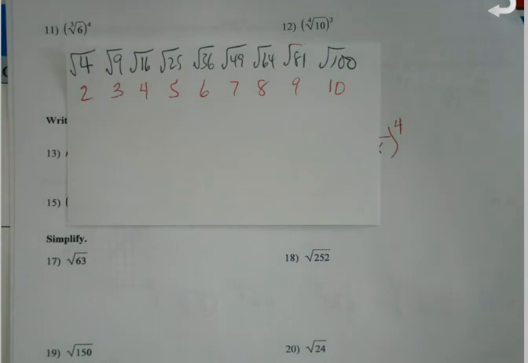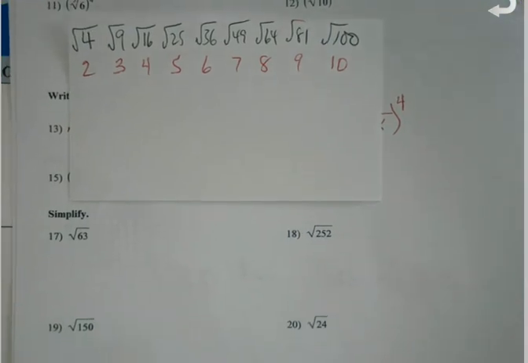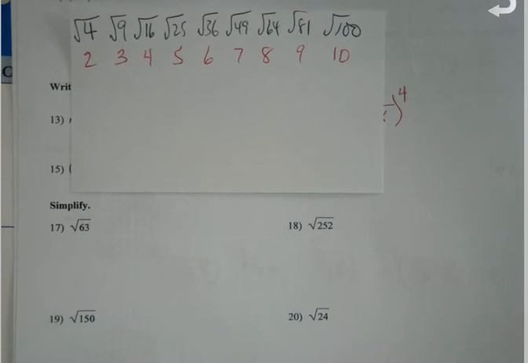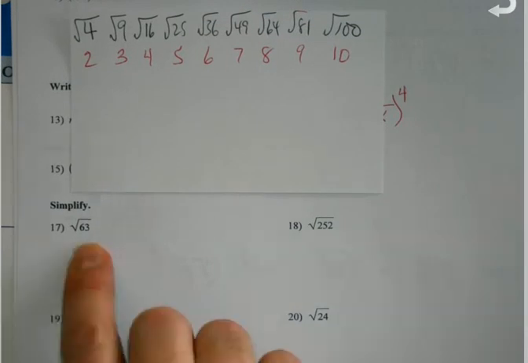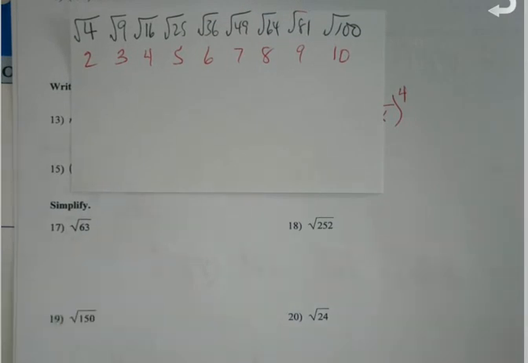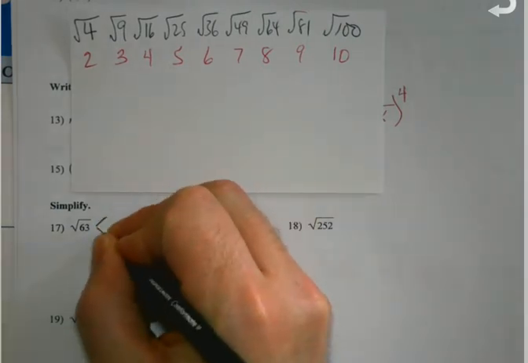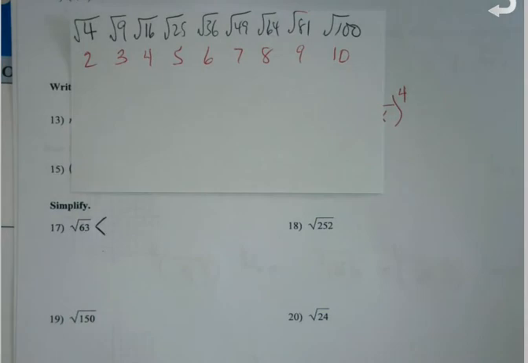These are perfect squares that allow us to break these down. We do not want decimals here. If I see decimals on these tomorrow, so like if you wrote 7.9 something, something, something, that's not going to work. What we're going to have to do is play around a little bit with these. We're going to look for two numbers that multiply to 63, but one of them has to be one of the radicals that I have up here.